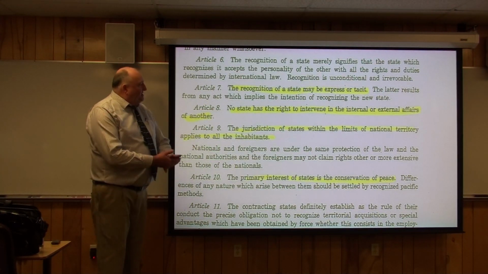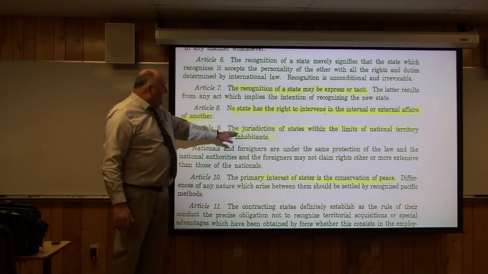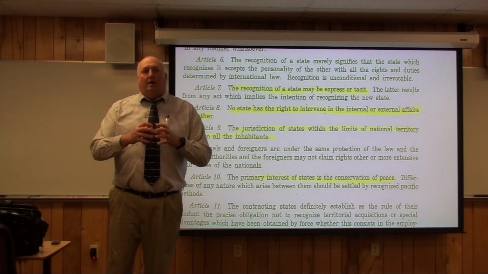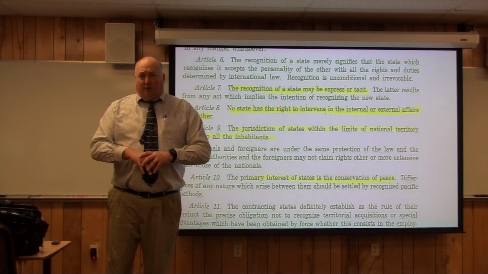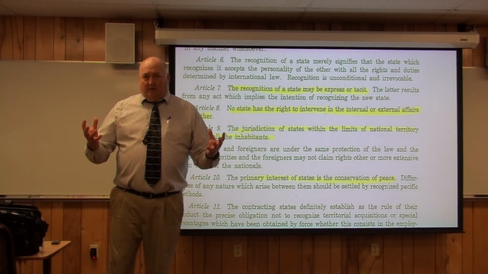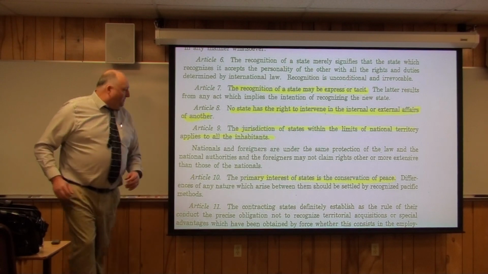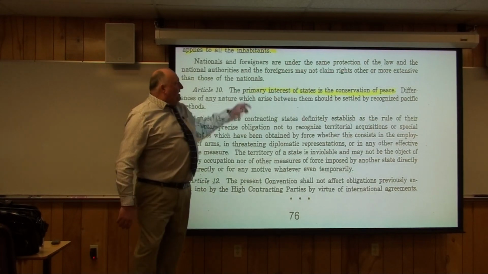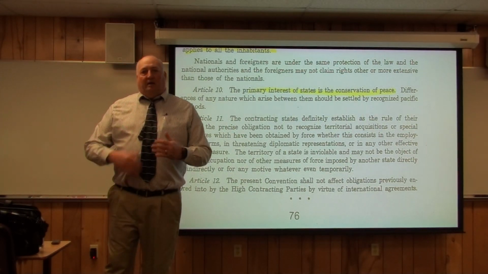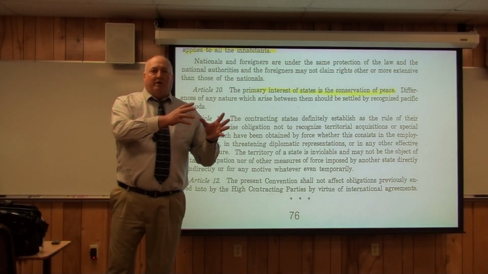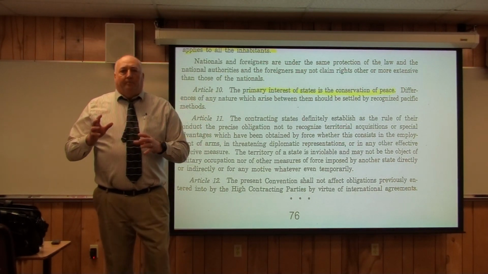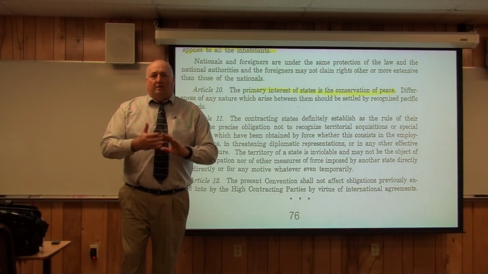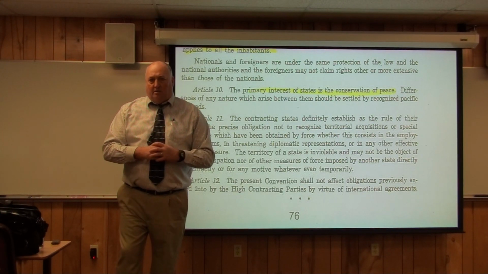Article 9, the jurisdiction of states within the limits of national territory applies to all the inhabitants. This is basically a codification of the idea that the domestic law of a state is applied internally and not necessarily internationally. And then finally, Article 10, the primary interest of states is the conservation of peace. And again, this is the idea of moving from rule of force to rule of law, and getting away from the historical idea of force, military, economic, etc., being the primary driver of international law.